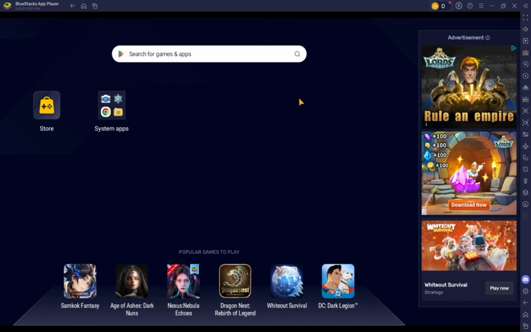So upon successfully importing the files, you should be able to see the resulting application, where you can simply click and start playing on your PC. Basically, this application is popular among users who want a larger screen experience or better performance than what a mobile device may offer. But overall, that is just basically how you can install APK files on PC.